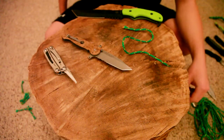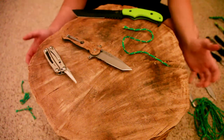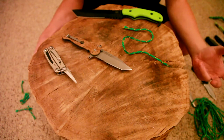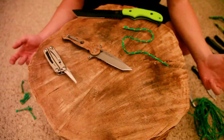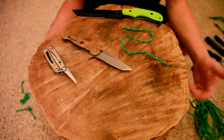So I think that's a big problem in the reasons that a whole lot of people give for serrations, and obviously a lot of people understand this because we're given to understand that a lot more plain-edged knives sell than serrated knives. So I'm curious as to why people buy them. I don't want to be bashing on the people that do like them. I just don't get it.